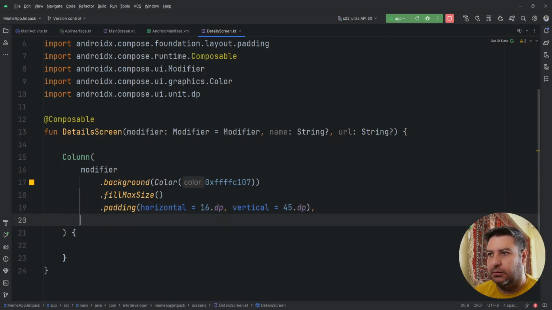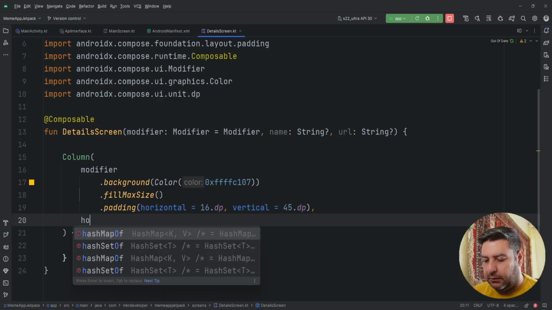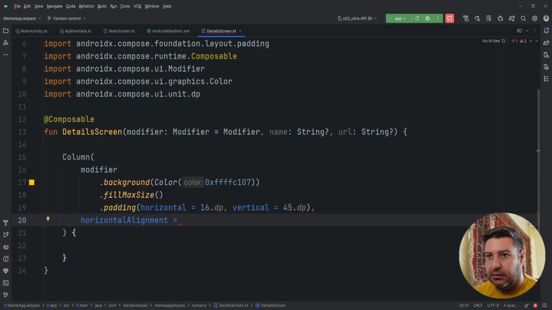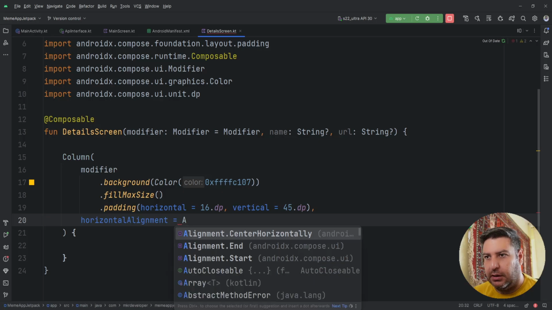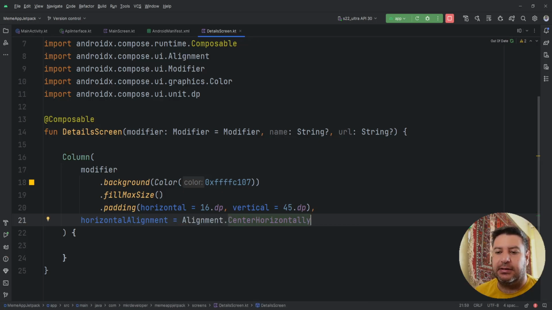That's good. Horizontal alignment center horizontally.